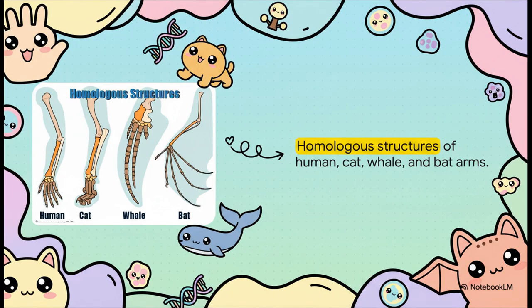To see this in action, check out the fundamental architecture of these arm bones. On the outside, a human arm, a cat leg, a whale flipper, and a bat wing look completely different, right? I mean, they do very different things: grasping, walking, swimming, and flying. But look closely at the highlighted bone structures. The underlying layout is remarkably similar. These are homologous traits. They're shared because they were retained and modified from one single common ancestor. It really proves that evolution is a tinkerer, just using whatever tools are lying around.